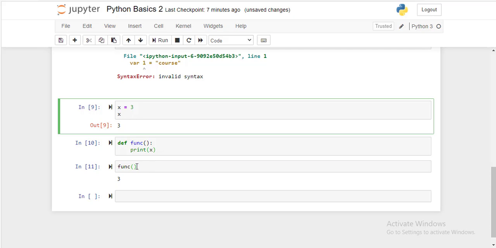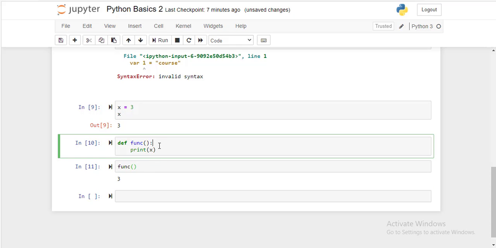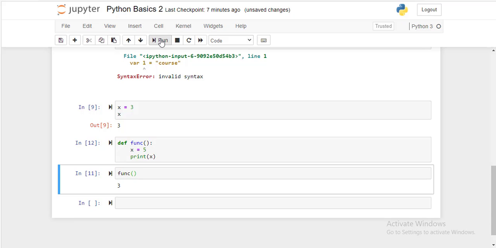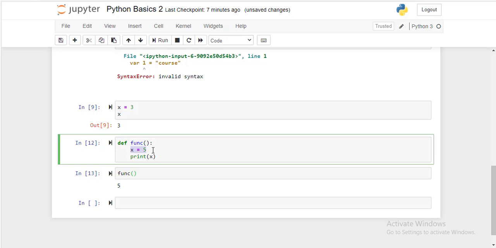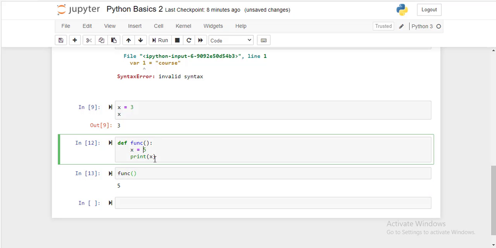Now what you have to do is x is equal to 5, and then let's see what it does. It changes the value, now it is printing 5. Why? Because this is a local variable. This is a variable which is defined inside this particular function. While we are calling this function, inside this function x has a value of 5, and that is why it is printing 5, referring to the variable x which is local to this function and not global.